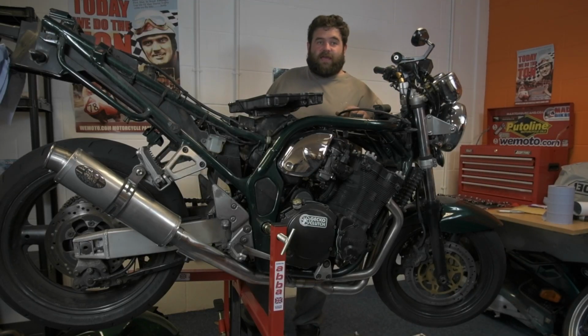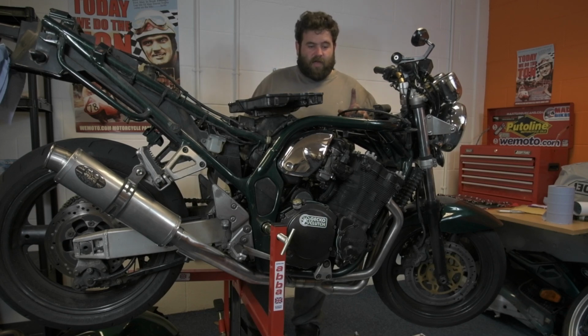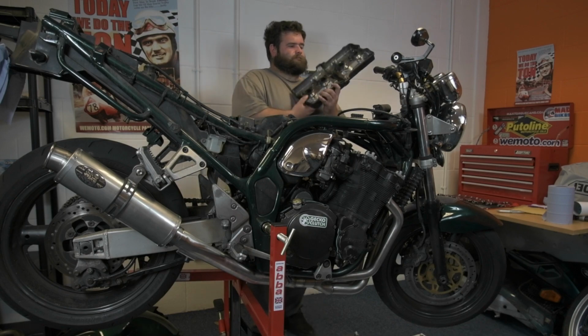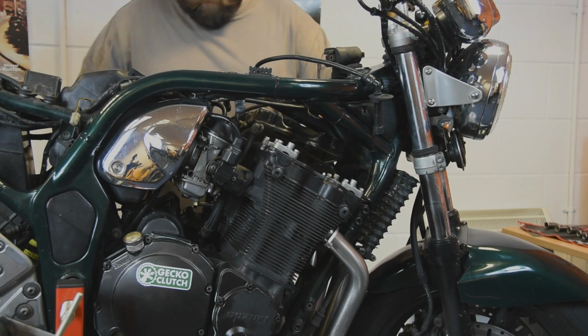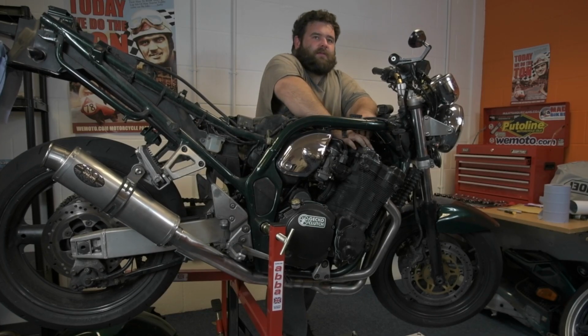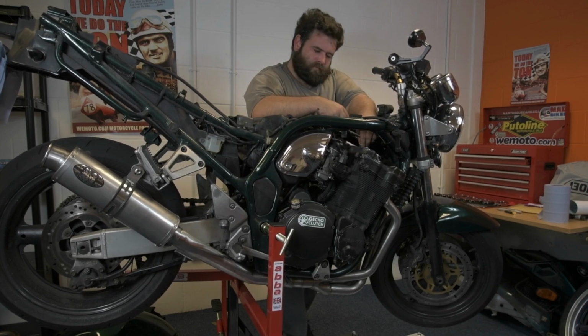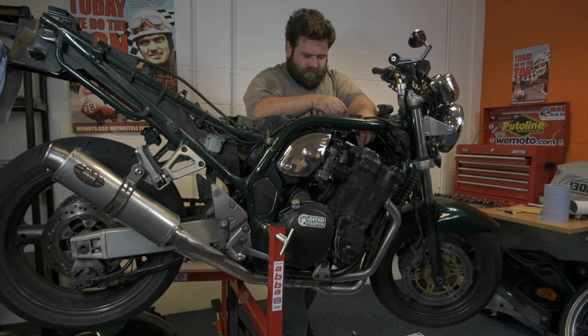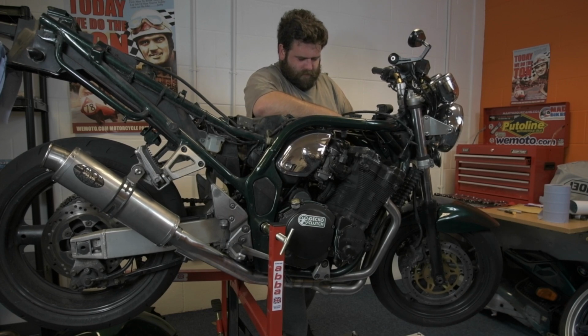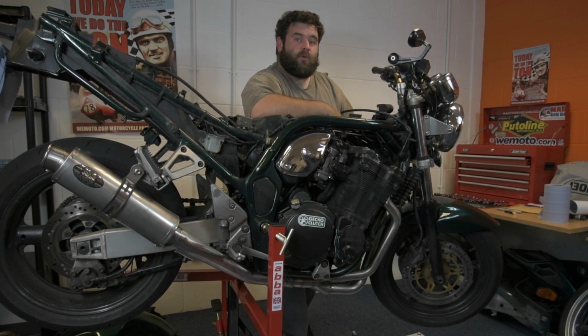I got the rocker cover gasket from Moto, and it's the first time I've actually used a pattern rocker cover gasket, and it fits really, really nice. So, time to get the rocker cover on. We're nearly there, so just bolting the rocker cover down now. I've got to put the coils on and the tank on, and away we go. We will see you when I have the tank on.